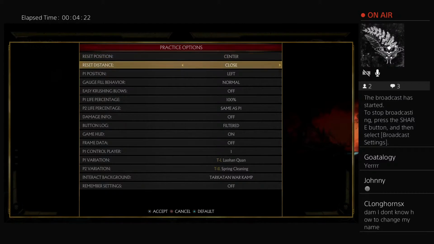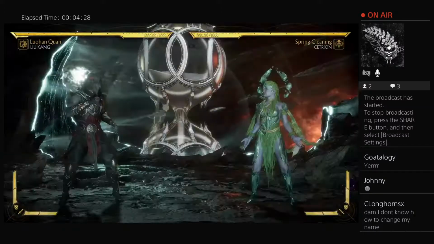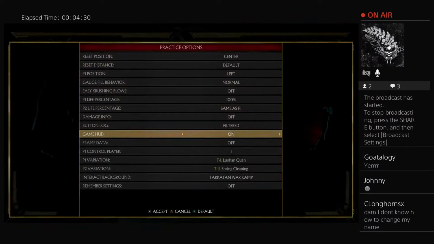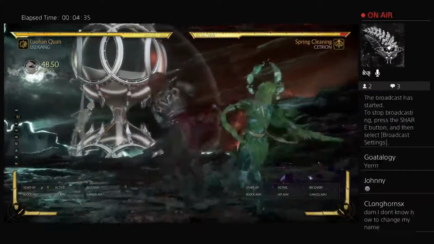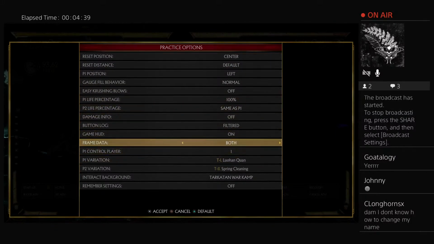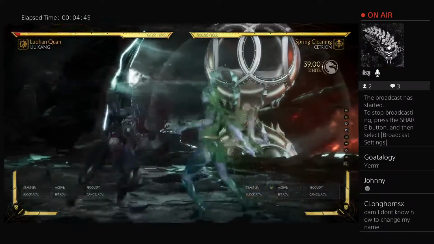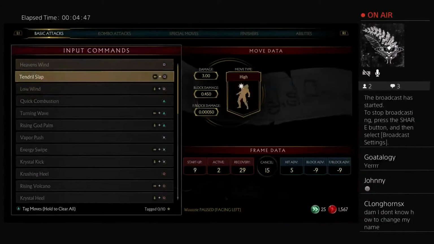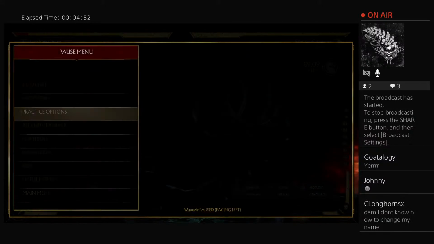I'm gonna reset myself to the center default. Okay. Button log, game HUD. This is just for video show, not actually frame data. Now this one's really useful because this one allows you to see all the important shit that you want to see. I'm gonna leave it on for the purposes of the video. Also, you can control player 1, player 2. Accessibility, you know. And now I'm playing Cetrion. Anyway, okay, and that's that. Those are practice options.